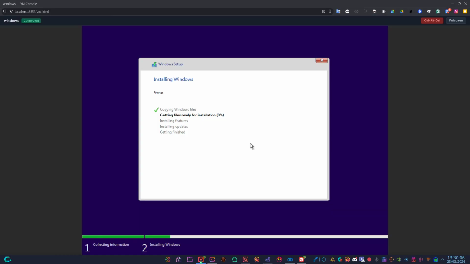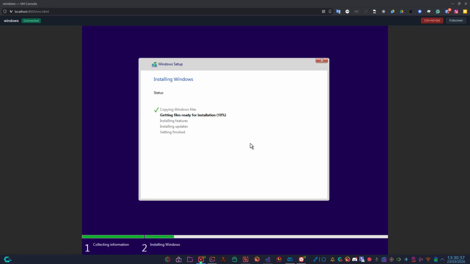But yes, as I said, what you'll see is that when it hits, it'll never ask you for any network information. It just sets up the Wolfnet network, which means you get straight away access to the internet without fiddling around. Because I don't know about you, dear listener, but I've found in the past one of the most frustrating things is that you do have to fiddle around with the network to even just get the machine to have access to the internet. And it's the same with setting up software defined networks as well.